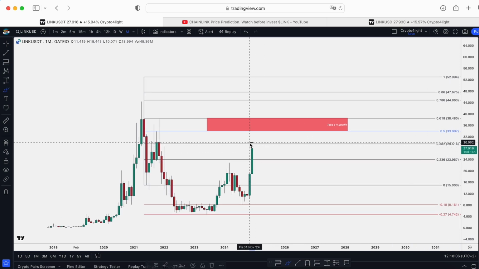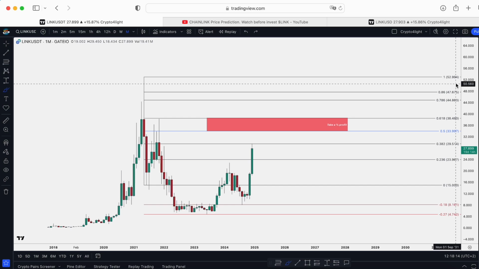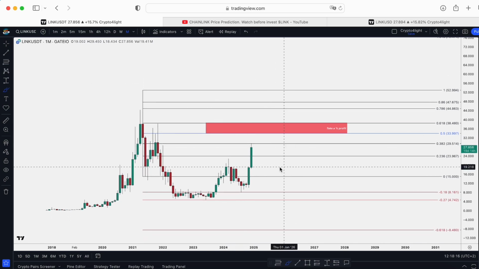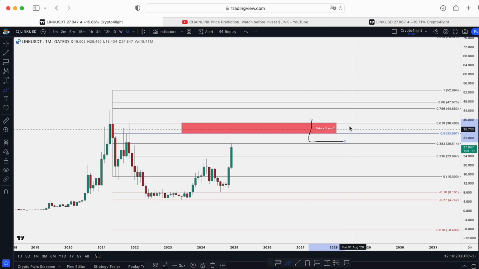So take a look at how Link also respects the levels. So this is what I've talked about. When I say Link is probably the most accurate chart I've ever seen, how we respect each level. So the next step is going to be here. At this point, you can fix, for example, after 600%, you can fix 100% if it's okay for your trading strategy.